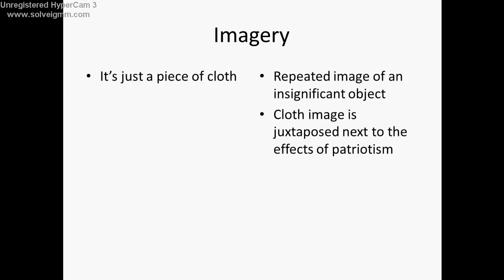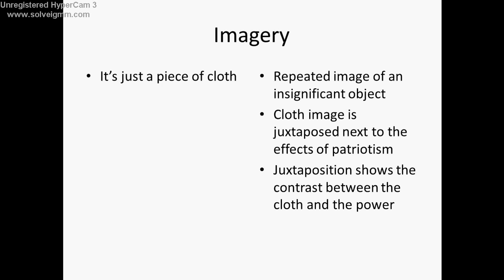This cloth image is juxtaposed. Now, juxtapose means putting two things, two images or two words or something next to each other, either to contradict or to complement. In this case, the image is contradicting, or contrasting. It's juxtaposed next to the effects of patriotism. On the line beneath it's just a piece of cloth shows the effects of patriotism. And as I said, this juxtaposition shows a contrast between the cloth and the power that it holds.